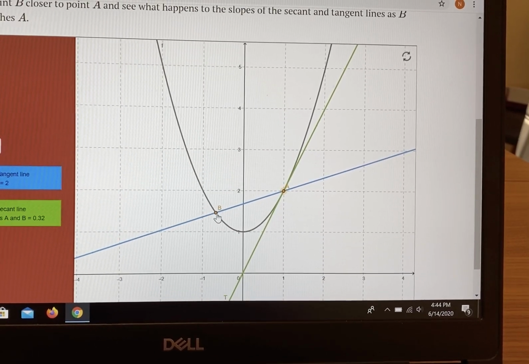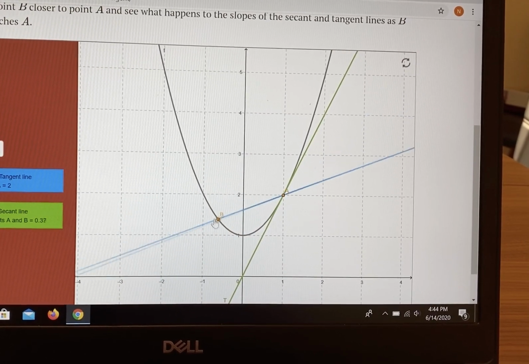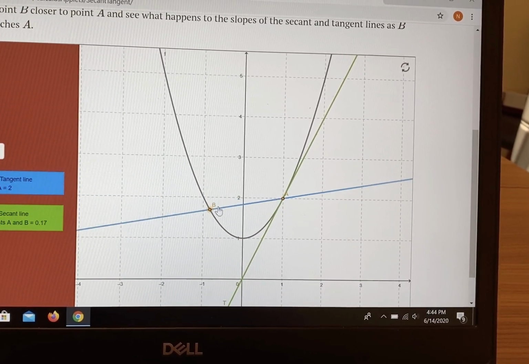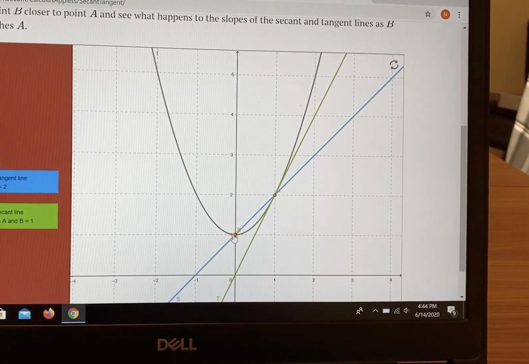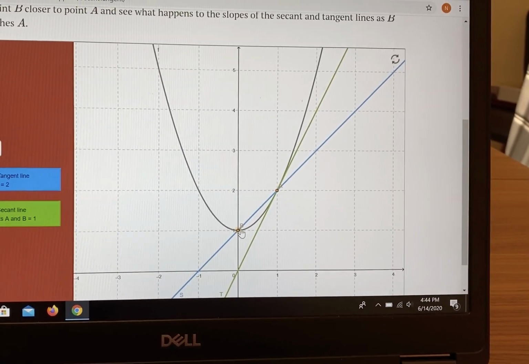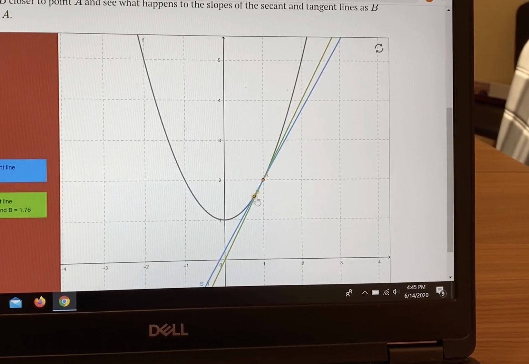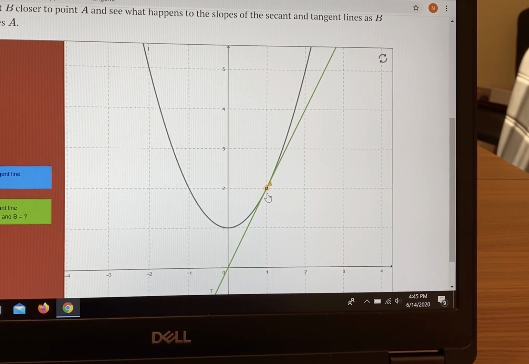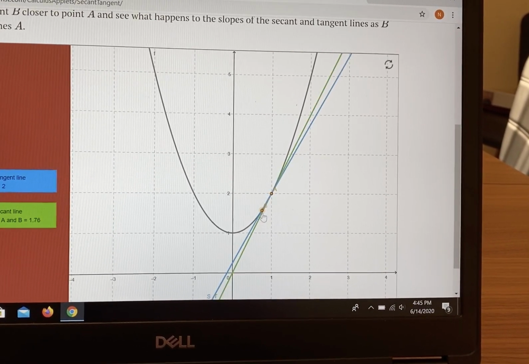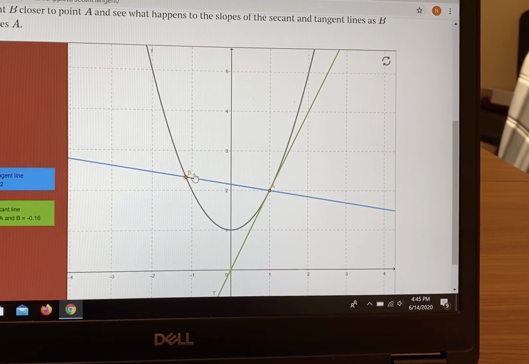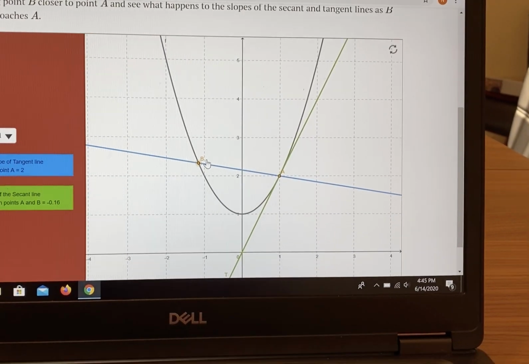Look what happens to B. I can move B, and this is how I get how many secants? Millions of secants. Do you notice? Are those secants the same as the tangent? No, the blue line is different than the green line. But notice what happens if the point on the secant is chosen so that it becomes closer and closer to A, almost on A. If it's far away, the secant and the tangent line are two completely different lines.